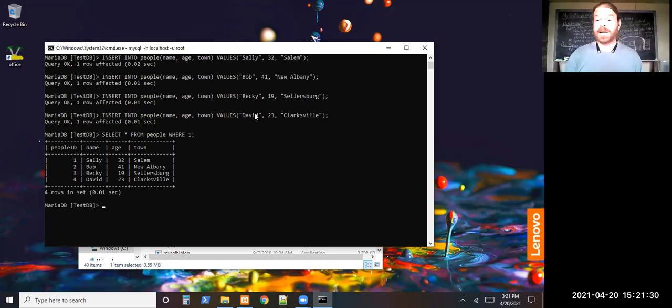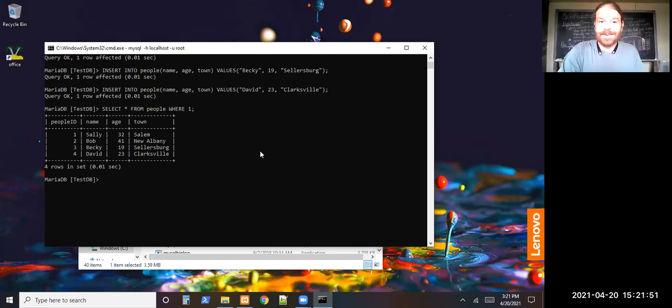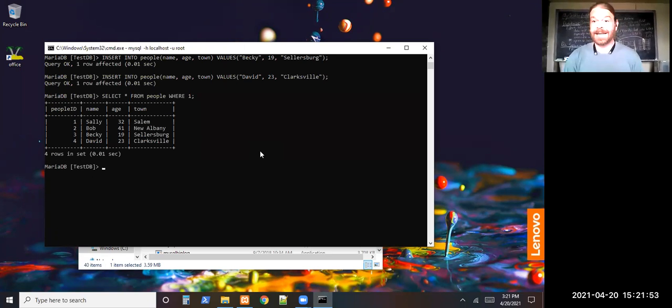And then related records, like all of these records, have a person's name, their age, and the town they live in. So those are all related. So those link together into a table. The related data about people. So all the relationship points is why we call this a relational database.